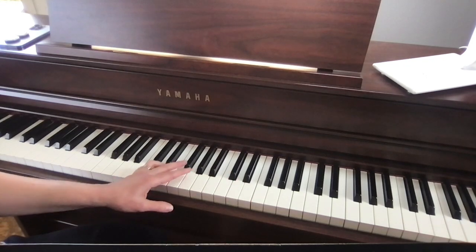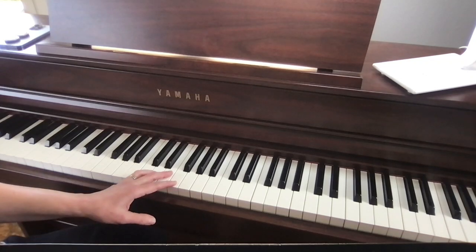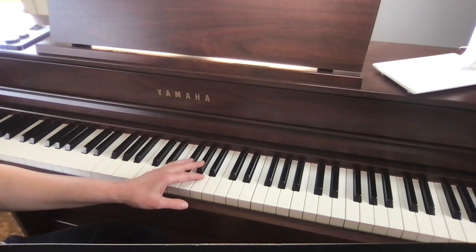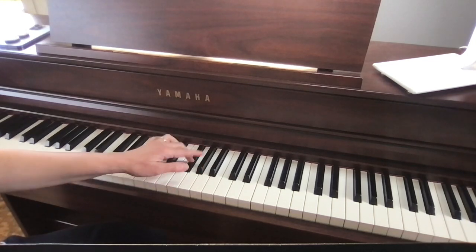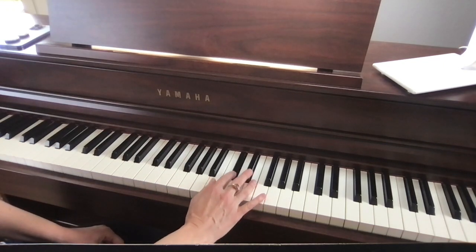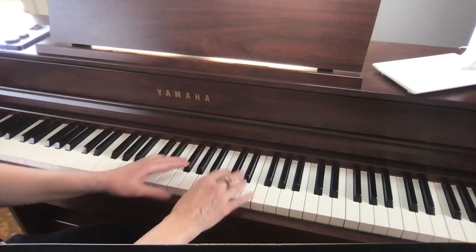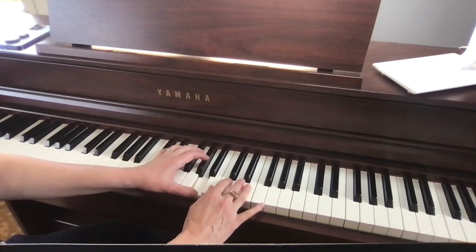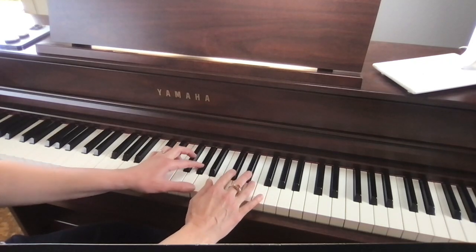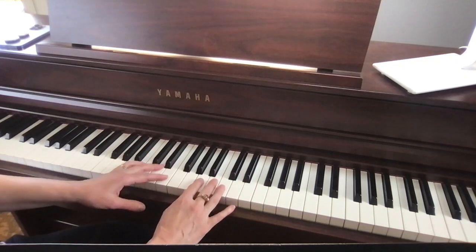Now we're going to do E. So far, just to recap, our first set of tetrachords had no black keys. Our next set had one black key, and our next set will have two black keys. E tetrachord, up a whole step, B tetrachord. Again, they both went white, black, black, white. Again, E tetrachord, B tetrachord. Back down. We'll do it one more time.